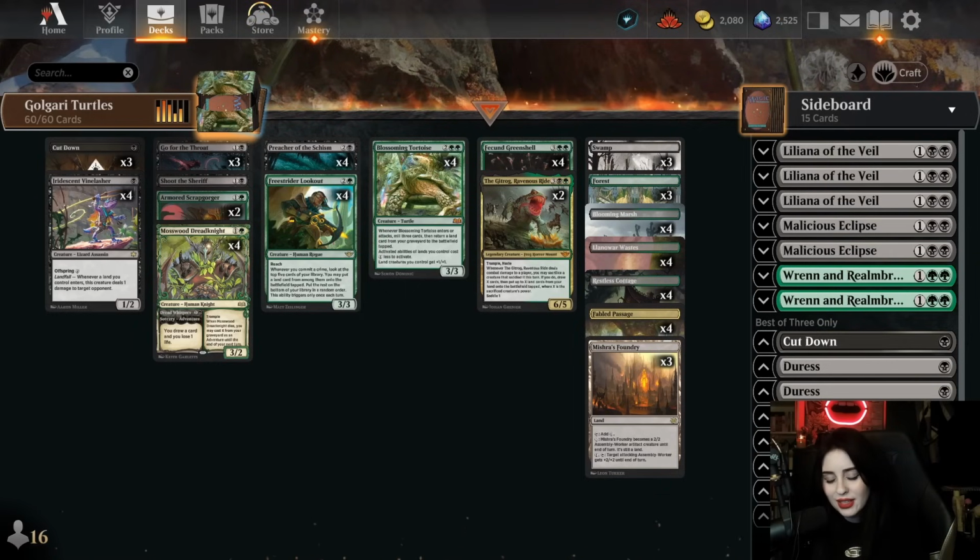And that's all possible now, thanks to the incredible one drop from Bloomburrow, Iridescent Vinelasher. I'm a pretty big fan of this deck. It did incredible. I think I went 5-1 playing this deck, and most importantly, it was a ton of fun to play. So let's get into the gameplay so you can see it for yourself.